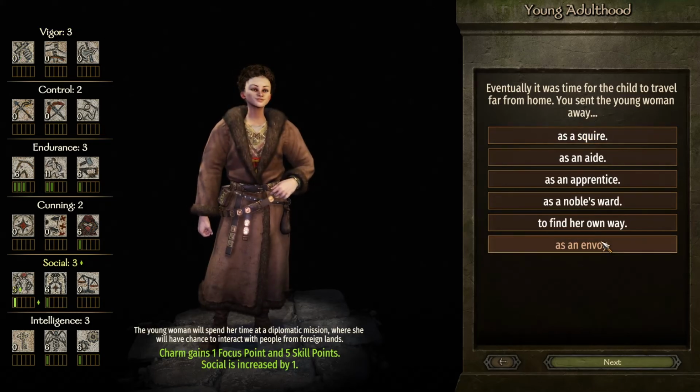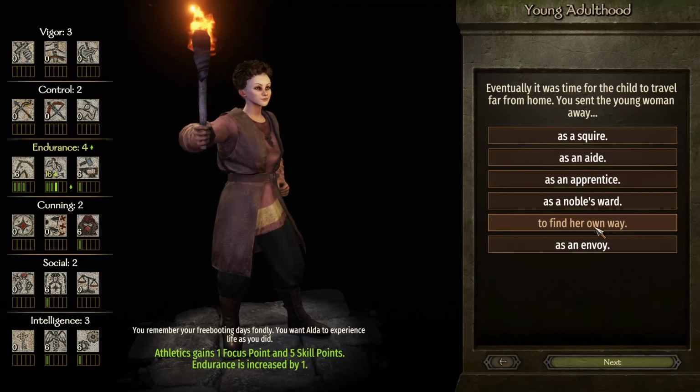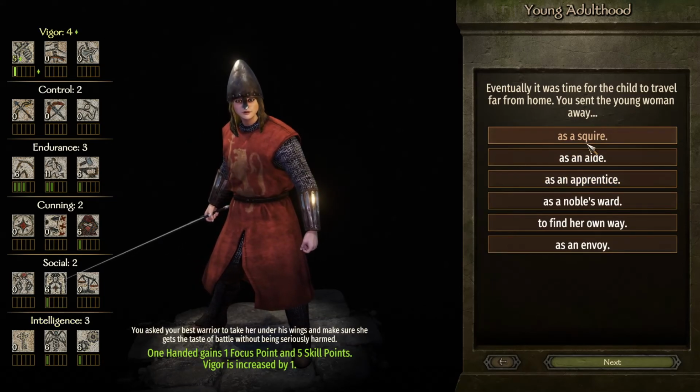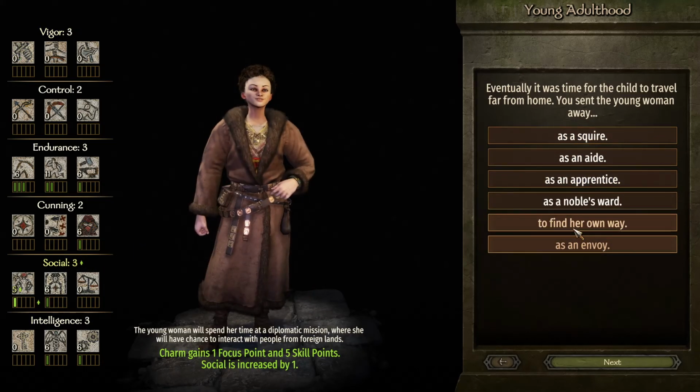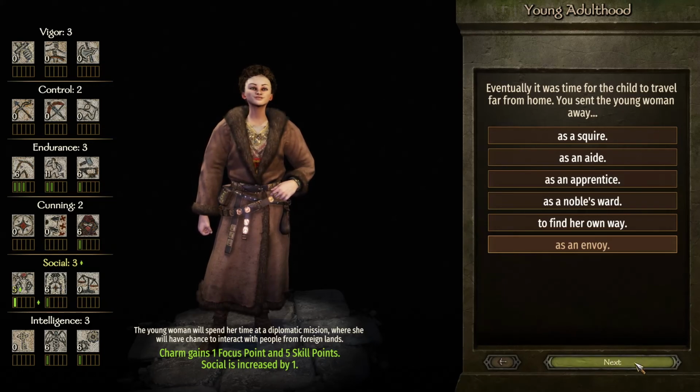Find her own way. I was thinking maybe of getting her medicine skill up, and then she can join our party as a medic or a surgeon. But let's send her off as an envoy. The young woman will spend her time at a diplomatic mission where she will have a chance to interact with people from foreign lands. She'll get 1 focus point to charm, 5 skill points, social increase by 1.